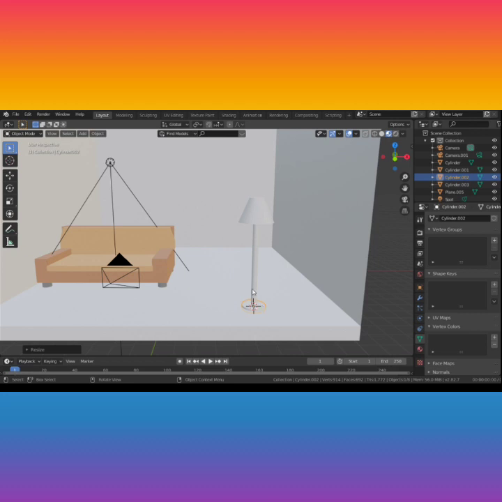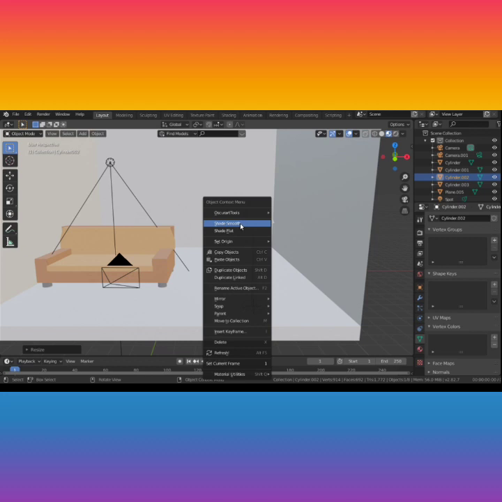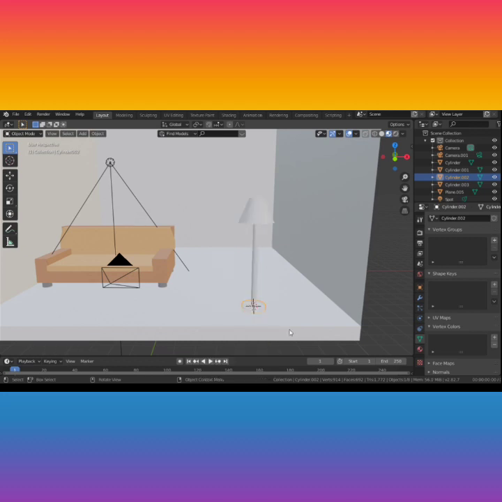But with the bottom one, like we did with our pole, we're going to have to hit right click. Then we're going to have to hit shade smooth. Now, with these, quite simple. Okay, it's just a lamppost. First, I want to edit the metal with you guys because it's going to be a whole lot easier.